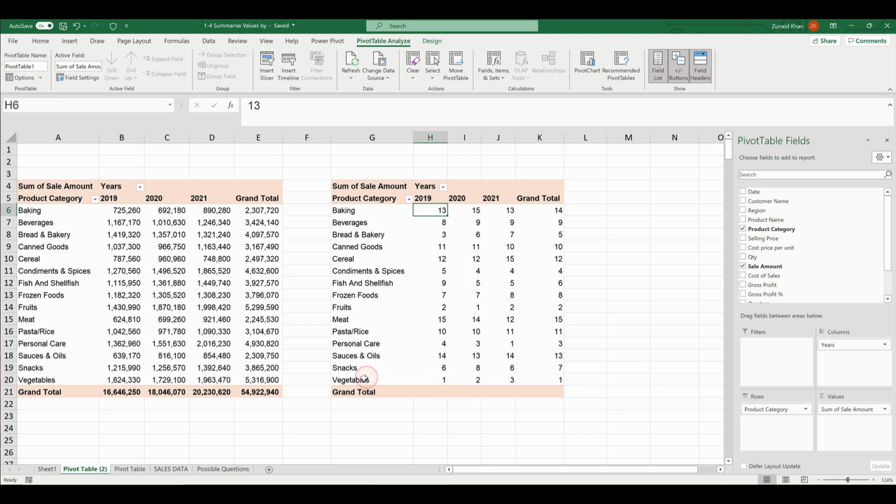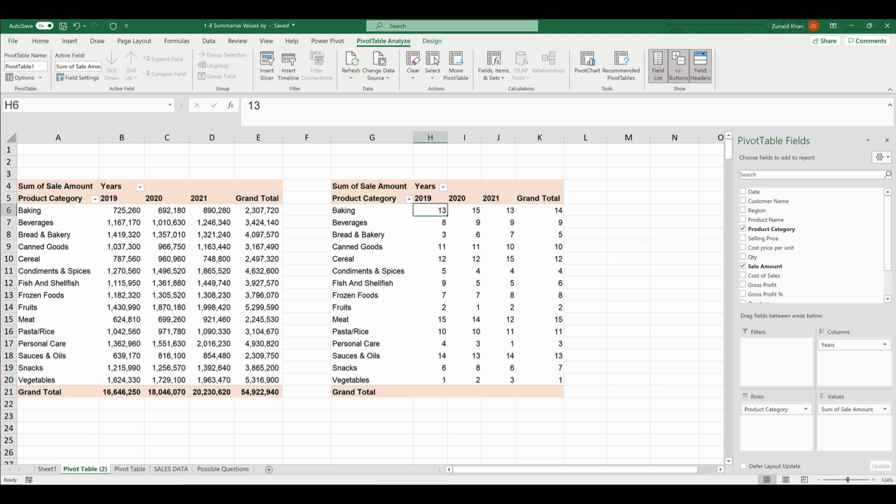So you can actually see, for example, vegetables was the product category that brought in the most sales in 2019, and we can see that this is number one ranked, and this 1624 is the highest of all the amounts, and then the second highest would have been fruits coming in at 1430. So basically this gives you a ranking from 1 to however many there are, showing which one is the largest, second largest, and so forth. And of course you could have also done the reverse ranking if you ever wanted to, going from the smallest up to the largest.